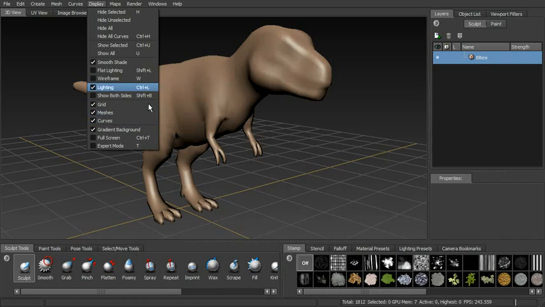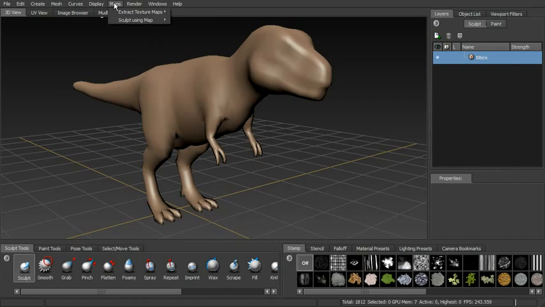Okay. And next to that, we've got Maps. And this is where we're going to extract our high-resolution texture maps, normal maps, displacement maps, ambient occlusion maps. That's going to be located here. And then we can also use those maps to do some sculpting, and that's going to be located under Maps. Render will allow us to get images out. So if we want to save a screen image, record a movie of us working, or create a turntable of our model, we can do that all here.